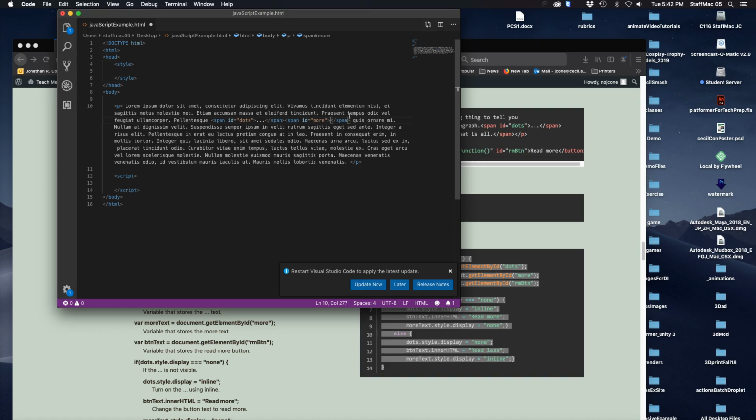Oh, sorry, what am I doing here? So it's going to be more. This is going to be the section that we read that is more. So I'm going to go ahead and take this and put this here. Okay. So basically, this will hold the dots, and then this one is the hidden one. So when we need to hide this, we have a span, an ID that has this in it. So I could turn this one on and off, and this part's always on.